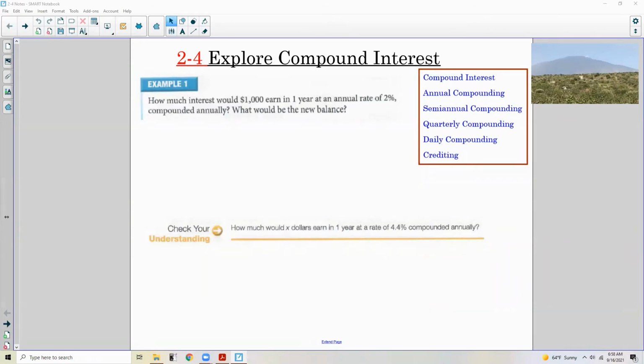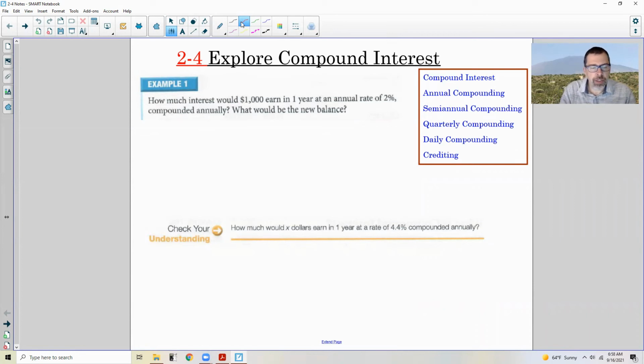All right, lesson 2.4, explore compound interest. So we're going from simple interest to compound interest in this lesson. Compound interest just means that you gain interest on your interest. So if you have $100 and you make 2% on it in the first year, that'd be $2, so $102. The following year, you'd make 2% on the $102, not just the $100. So you get another $2 for the 100 and 4 cents for the 2% on the $2. And it just compounds and it gets bigger and bigger.